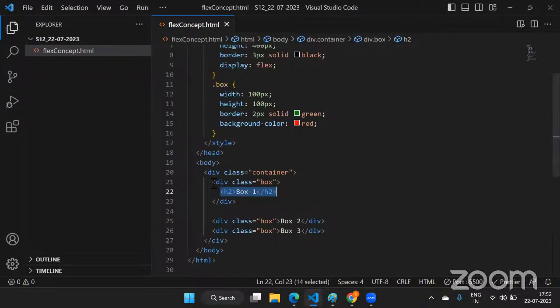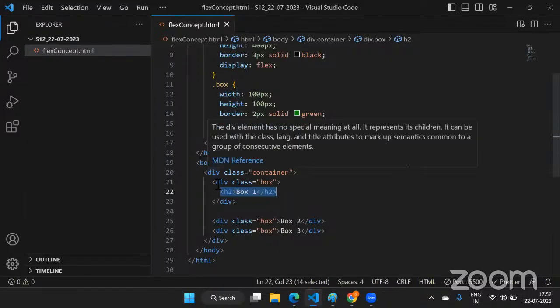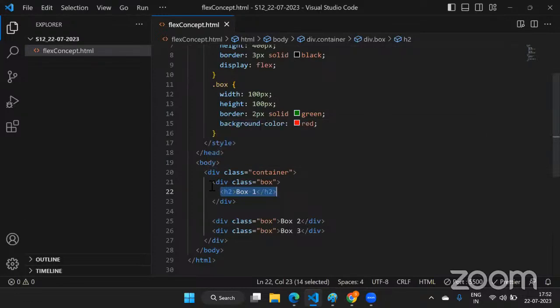So which elements are called flex items? The elements which are direct children of the flex container. Only those elements are called flex items. So here this div is a flex item. This div is a flex item. This div is a flex item. But this H2 is not a flex item. Got it?